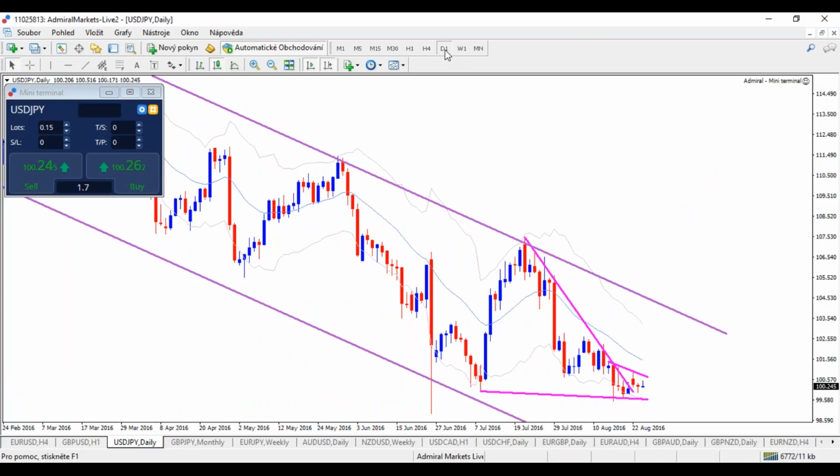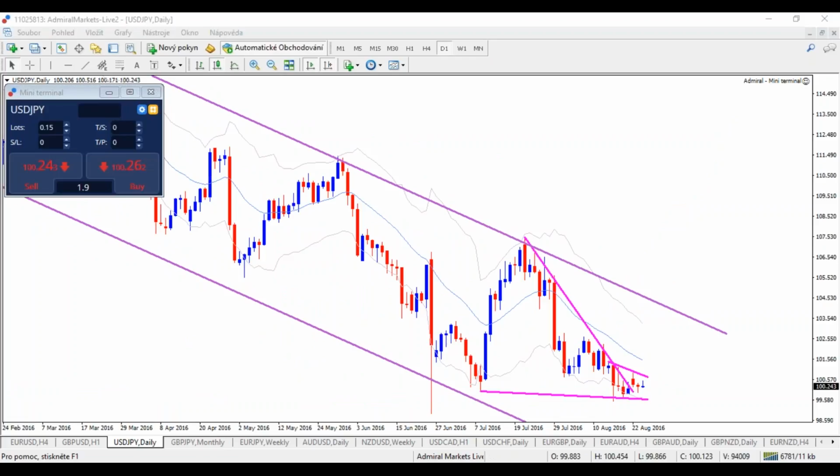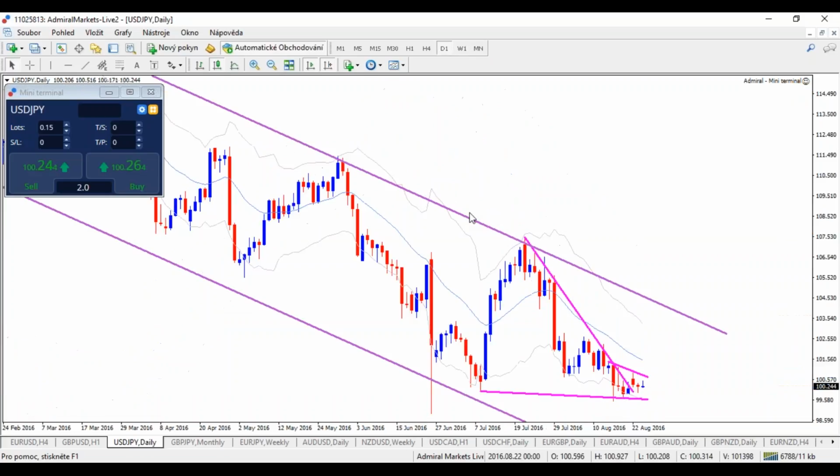Downside, I'm more inclined to upside, because despite the downtrend channel, I think that there could be a triple bottom here in a way, and I think that this could be a bouncing spot in the weekly. There's a 50 fib. This could be easily a hook back, and that 50 fib plus hook back could be strong arguments for a bigger rally. But I would like to see a break above this trend line. Then I know that there's a good chance the price will retest this trend line, and if it breaks above the channel, there could be a bigger reversal.